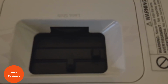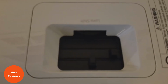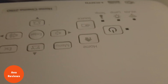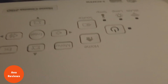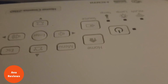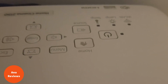And here on the other button, you can adjust the angle of your lens. You want to go left, a little bit to the right, so you have that adjustment here. And here on the top you have your buttons. You can use this if you lose a remote control. So this is kind of a cool thing. If you lose a remote control or your batteries ran out, you can also come here and do it from here. You can do all your controls and navigation from these built-in controls on top of the projector right here. So you do have that as well.